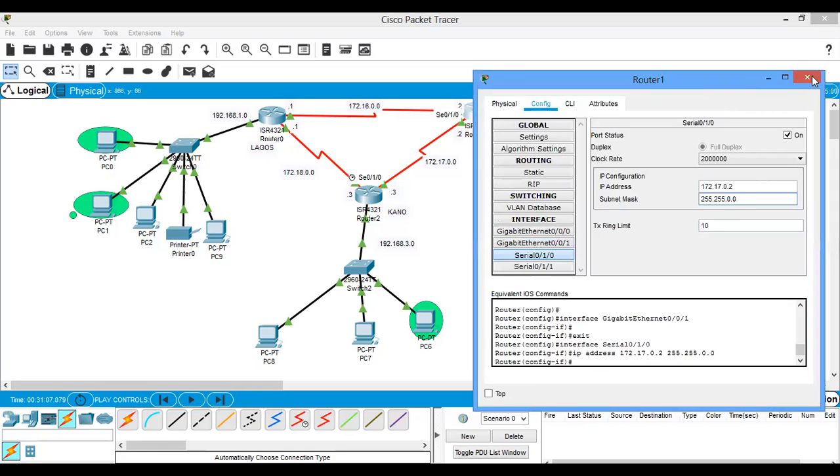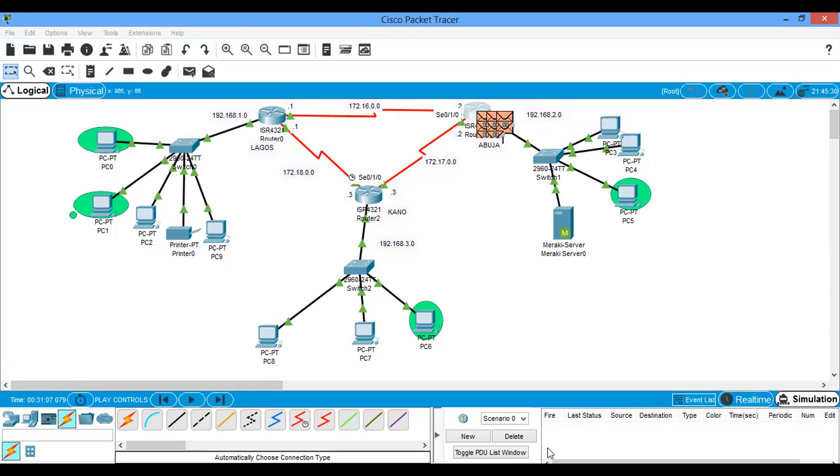So RIP. You know why I know for it to be moving towards this side is not the behavior of RIP? RIP is a distance vector protocol, so it uses the shortest number of hops as its metric, the best metric to measure the route. So for it to be following here is wrong. Normally it's supposed to follow here.